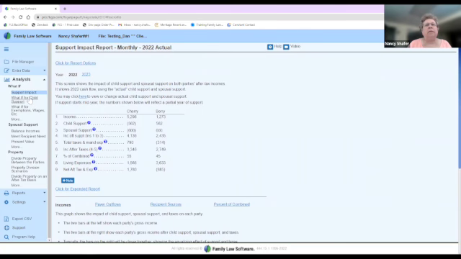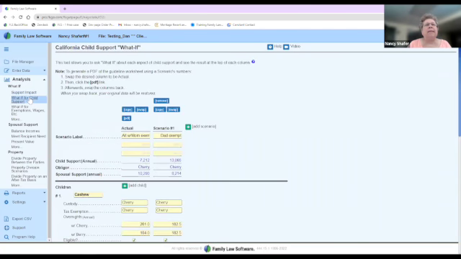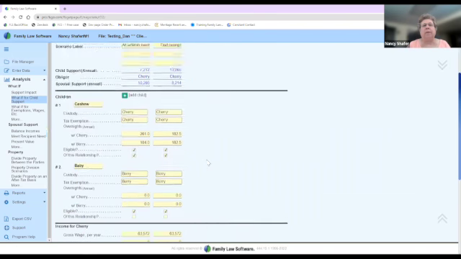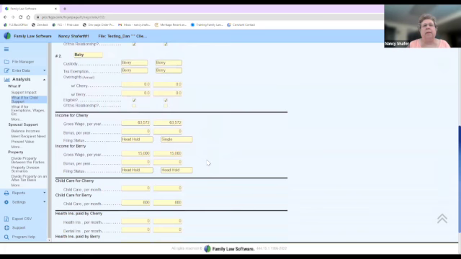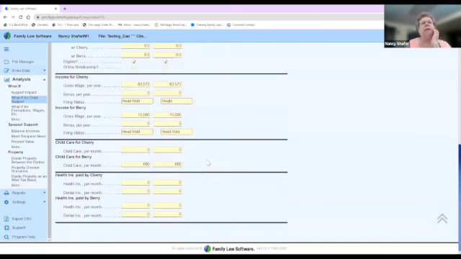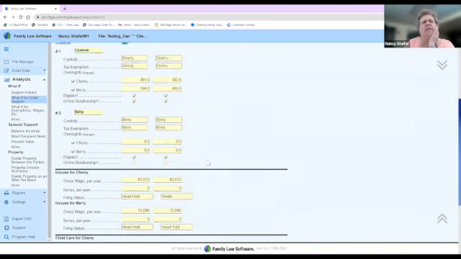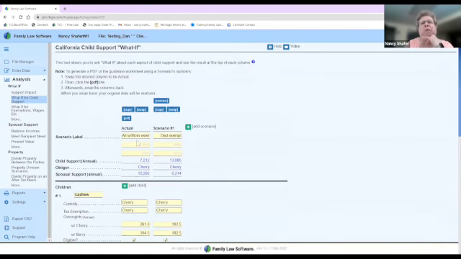Now, we also have side-by-side scenarios for child support, because there are variables that can impact the amount of support. I have no idea what's in this scenario on my little sample here, but let's just assume that there's something going on here. And all these variables will allow you to do, again, side-by-side scenarios.